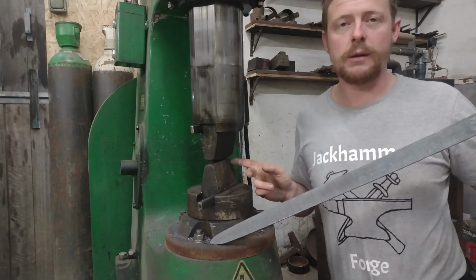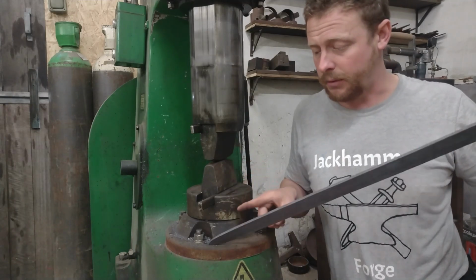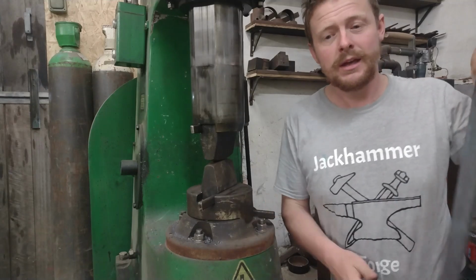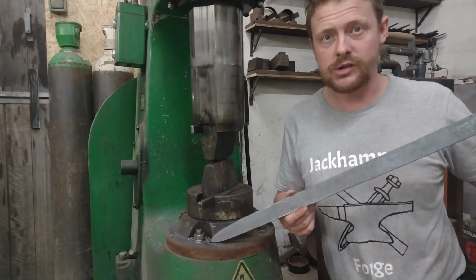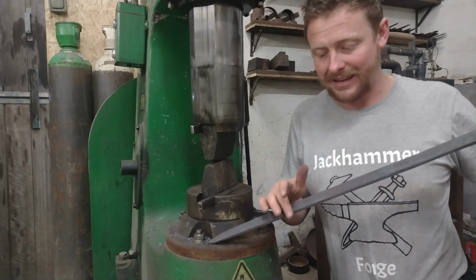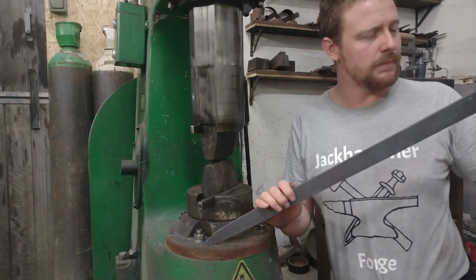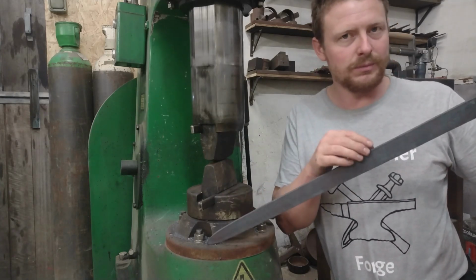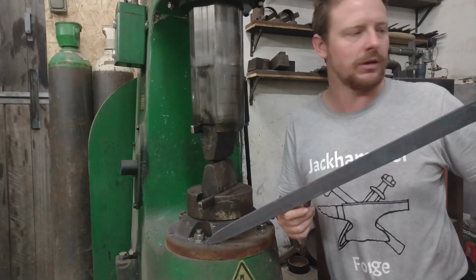I can use my double fullering tools on the power hammer, which allow me to forge the fuller into both sides of the blade at the same time. I can then tidy the fuller up at the end of the forging process on my linisher and grinders. Also, I can use this tool to start spreading the cutting edges of the blade, so I've not got huge amounts of metal to take out, and at the moment this is a little bit under width. It allows me to bring the width of the sword blade out to match the original a bit more accurately.